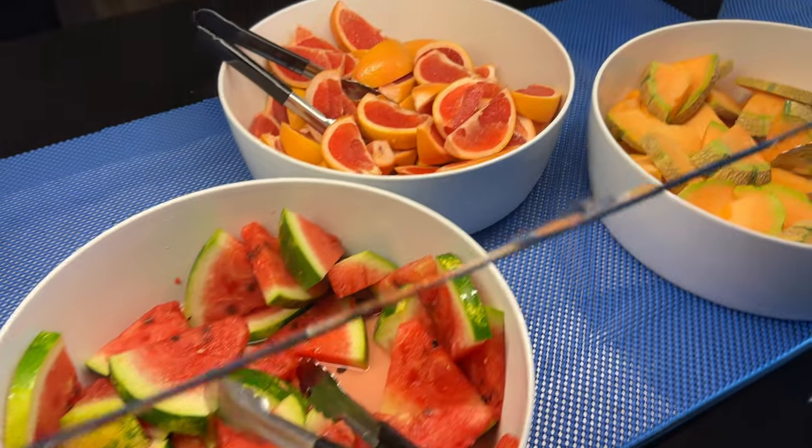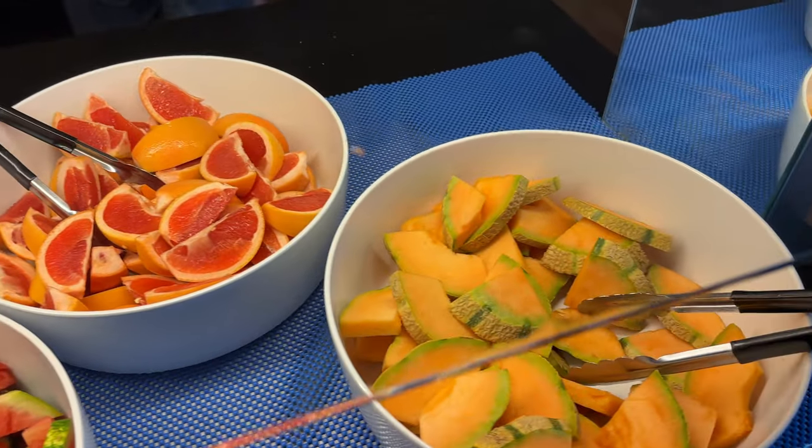So you will find some people aren't going in for the breakfast, but they're maybe just stopping off in the Starbucks cafe for coffee and a muffin or something like that. But we went back in for breakfast. This was my first time trying breakfast. I was really surprised by the amount of food that there was available, and it was really tasty. So there were plenty of options.